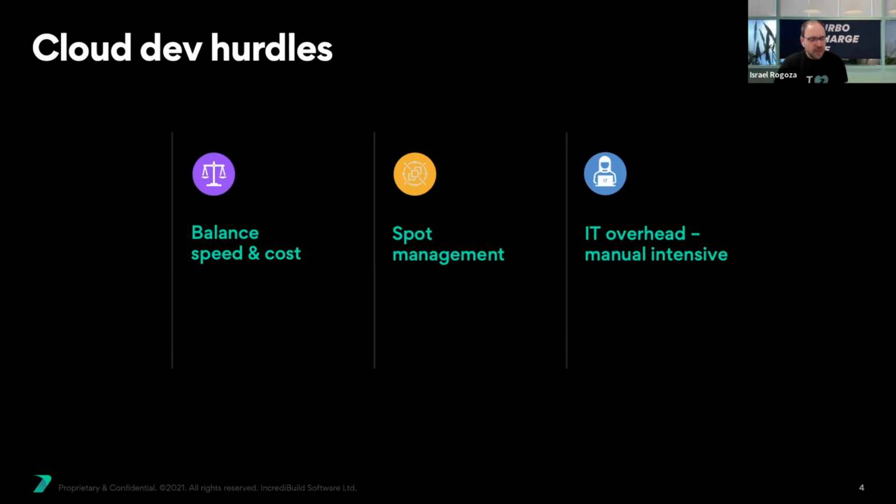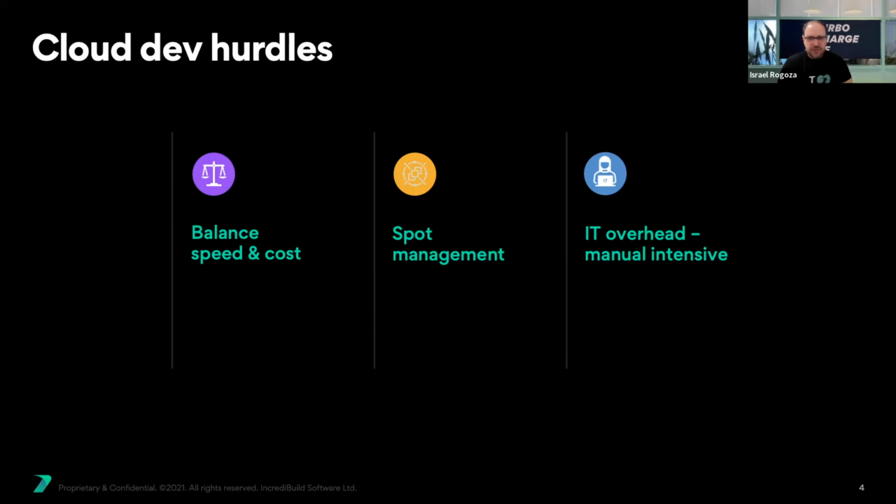I have 4 years in this role, and previously at HP Software, I have a larger experience with cloud. And I think the cloud had, at least from our side, 3 main things that are difficult to handle. So we have the balance, speed, and cost. It's really hard to find the sweet spot between getting expensive and large machines or going with cheaper and perhaps light compute machines. Which one will give you the best ROI?